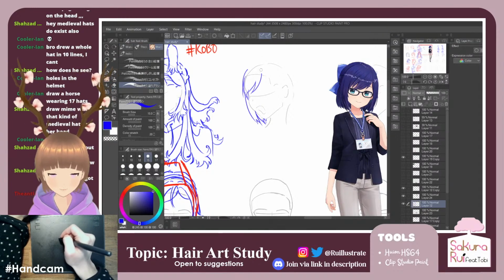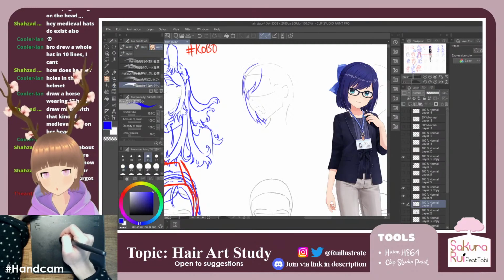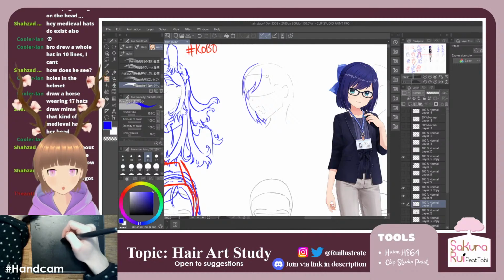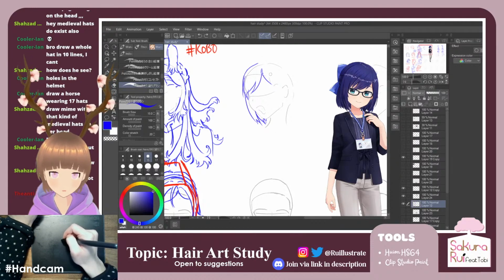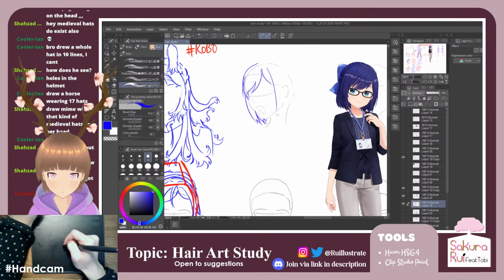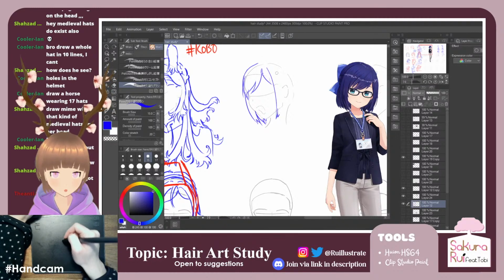Flat hair is much easier to draw than curly ones, because you have to do the folds and things for the curly hair, and flat hair is just a nice life. I would say it's just a nice life. Hey Cha, we miss you.